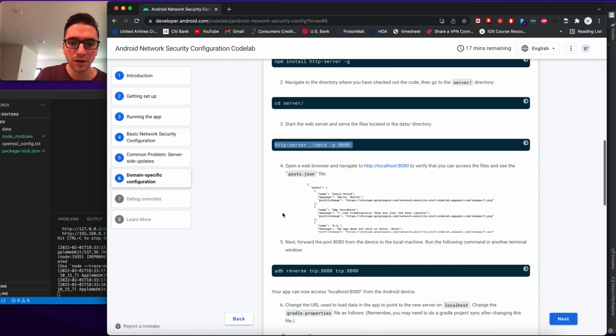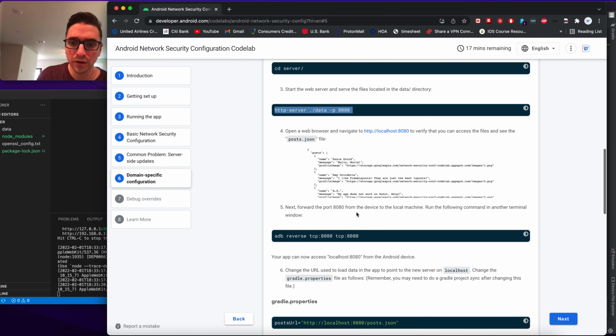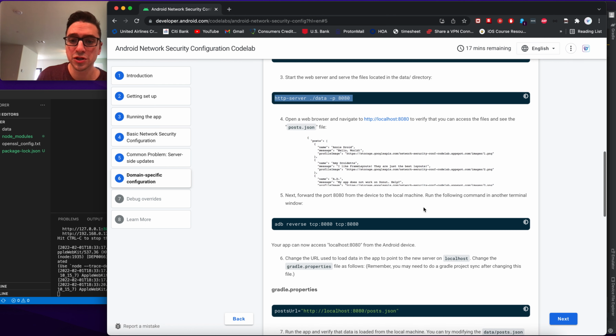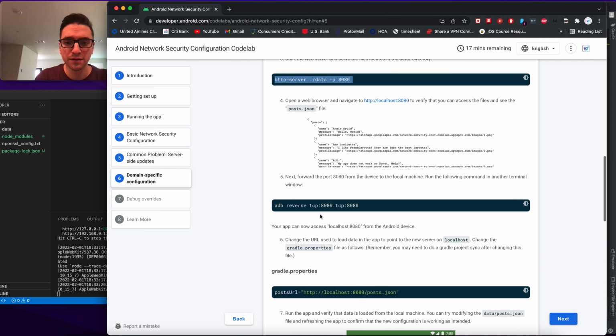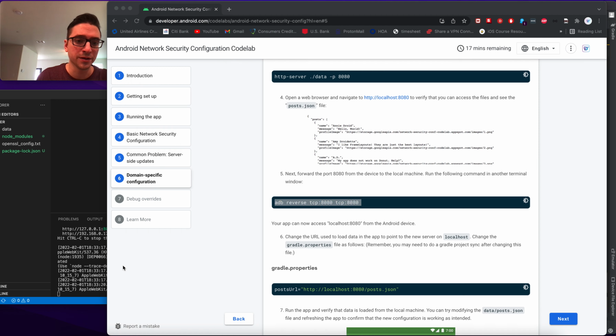Cool. All right. Let's see. Now I need to forward port 8080 from the device to the local machine. So I have to run this ADB reverse TCP command. Let me grab this. I need to have the device connected.